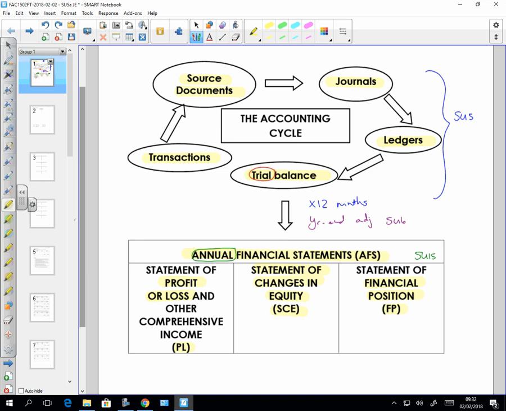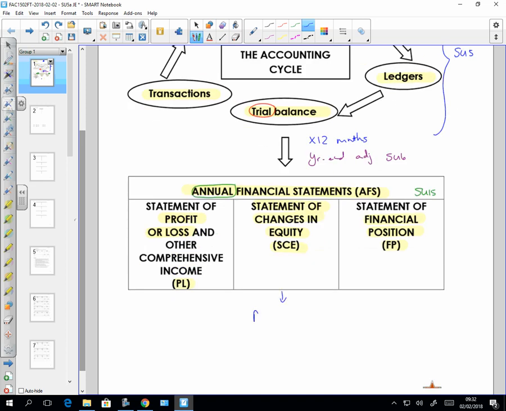After you've done your financial statements, first I write it down, you analyze and interpret. Oh, interpret doesn't start with a T, hey? Interpret, and then you make your decisions. So that's the entire process. But this bottom part is actually part of financial management, which you will do in second year when you start with MAC, management accounting, or even when you're doing financial management. Okay, so that's the accounting cycle.